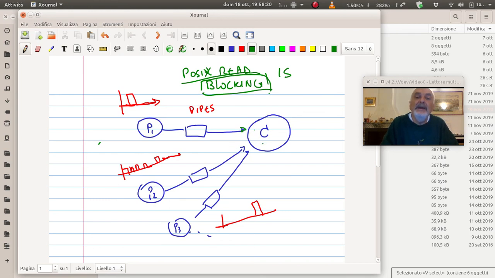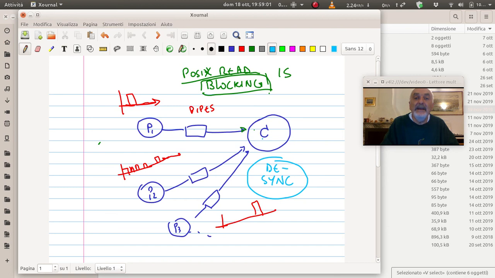since C cannot be desynchronized from P1, P2, and P3. So it must necessarily be synchronized to the generation of data by P1, P2, and P3 in some way. If we trust in the fact that P1, P2, and P3 generate data, okay, we go. But it's not a general assumption. So we must absolutely desynchronize C.